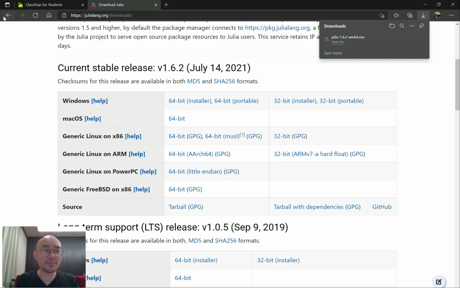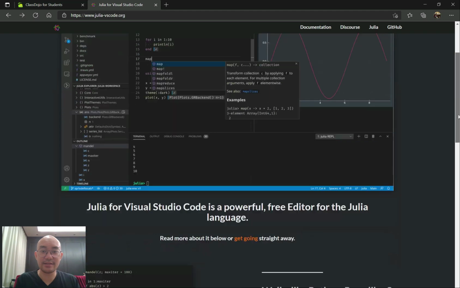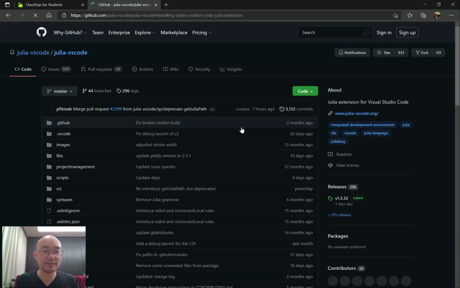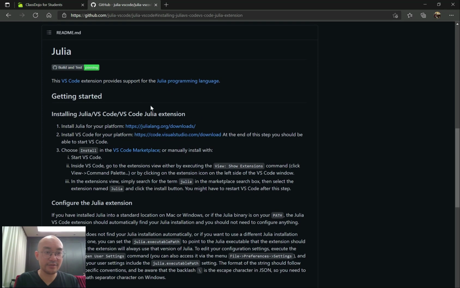Now next step, go back to the VS Code website, and this time we have to download VS Code. So click this one, get going, and here you will see getting started. The instruction number 2, install VS Code for your platform.